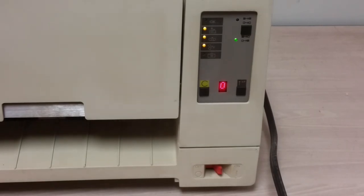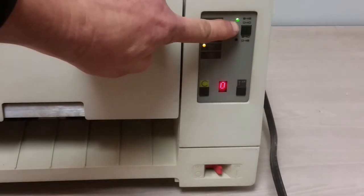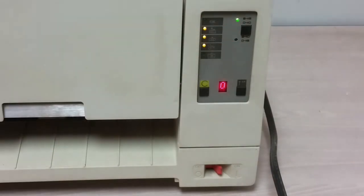All right, well, we have some signs of life here. Big zero. Got 3 yellow lights. I'm assuming those are some sort of error lights because, well, okay is not lit, is it? What happens if we push that button? That just seems to toggle between black to black, white to white, and white to black. Does that mean maybe making the display negative or something like that? Flipping it around?